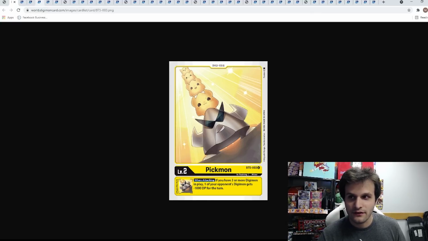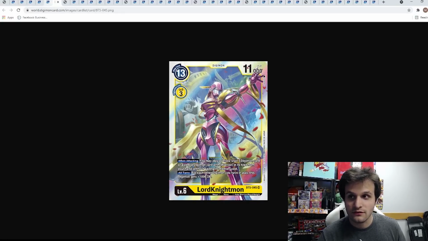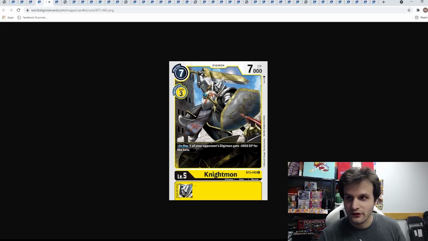We play other fun things as well. It's not just that. New cards include Coatmon, which has an on-play, reveal 5 cards on top of your deck. You add up to 2 yellow Digimon cards with Warrior and or Holy Warrior in their types among them to your hand, and the rest go to the bottom, which is really interesting because that's a Holy Warrior and that's a Warrior. So that's pretty good synergy right now.